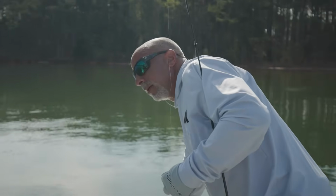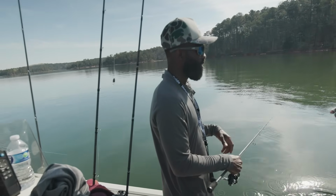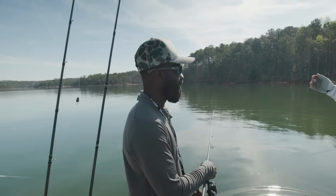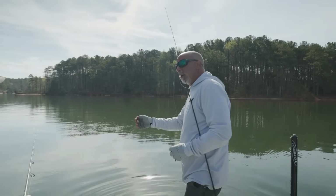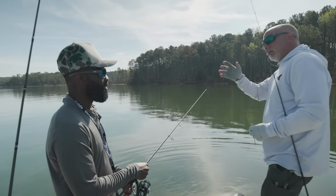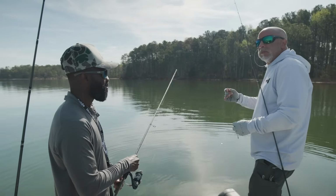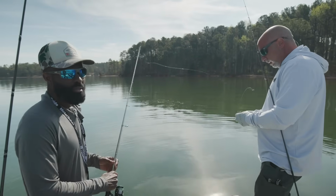So it looked like you were doing more of a slide there, just kind of pulling more than you did shaking. What were you doing on that retrieve? Both. Shake, shake, shake. Let it sit. Little drag. Shake, shake, shake. Let it sit. Maybe another jerk. Change it up. Switch it a little bit. Perfect. So you can see how easy that is.